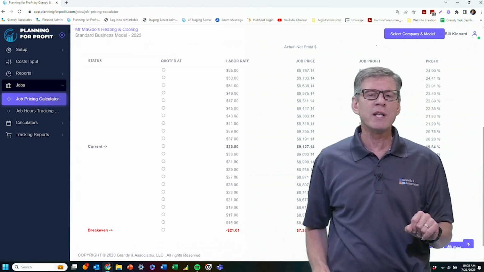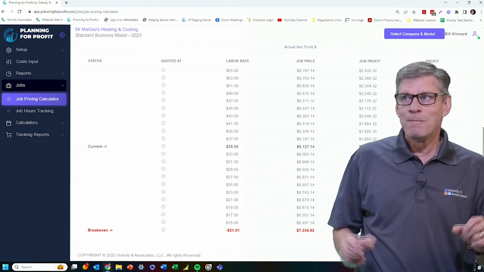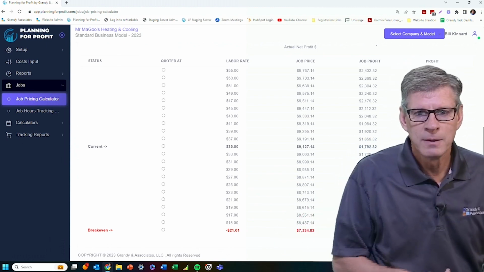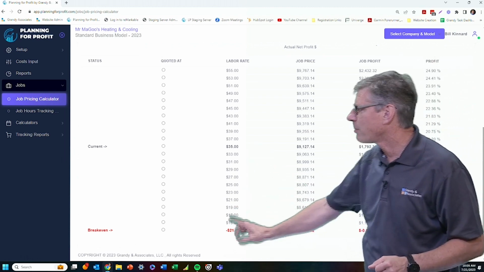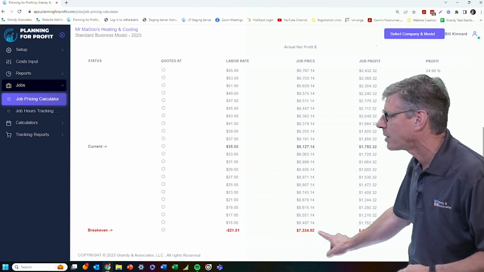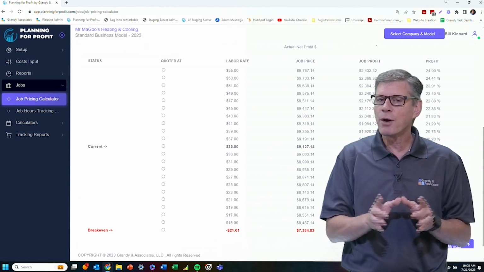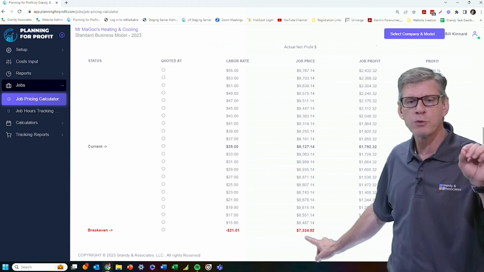It means there's enough markup in the materials to actually generate enough gross margin to cover my cost and then some. Okay, so that's why, again, it's calculating backwards. Don't worry about the labor rate. What it's telling me is that my break-even rate on this job is $7,334. If I need to sharpen my pencil, I can go that's how far down I can go and still cover 100% of my costs.